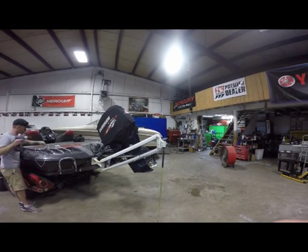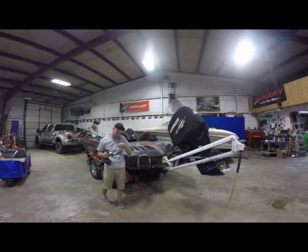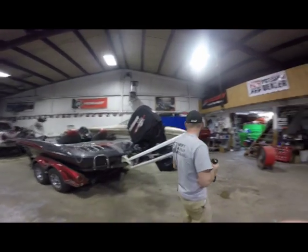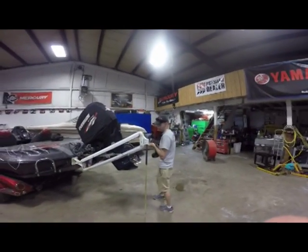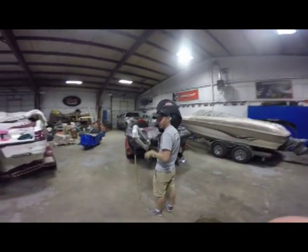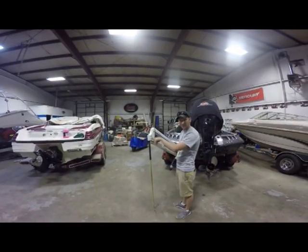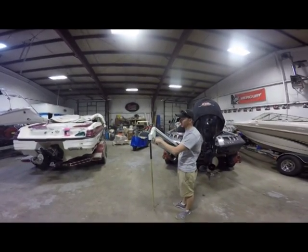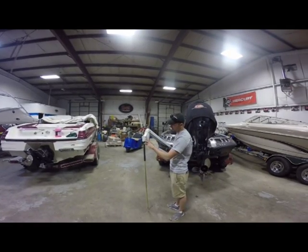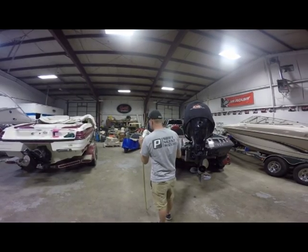Next, we're going to take a drill bit. I believe this one here is a metric number 6. But the point being, on this side of the power pole, depending on which way you have it mounted, if you've got a port mount or a starboard mount, this boat has a single port side mount, we're going to take the rear of the power pole and drill a hole through it. Now that's what's going to be able to run our wiring on the inside. So again, on the rear of the power pole, we're going to take our drill bit and just drill a hole right there.